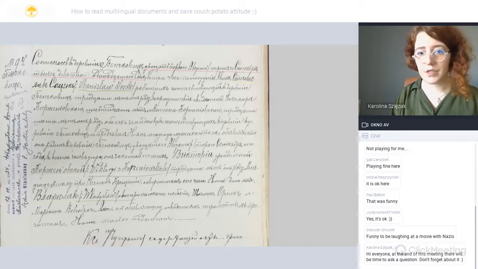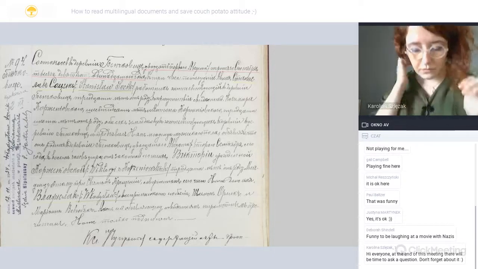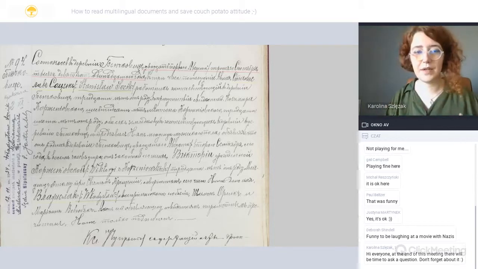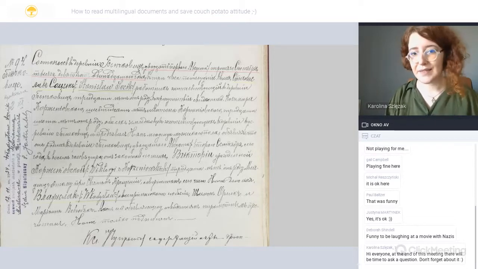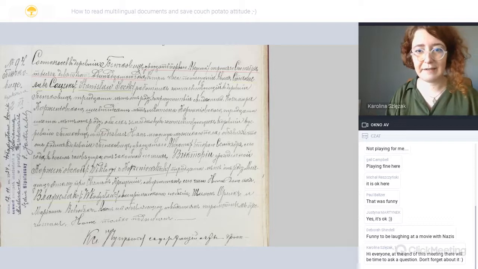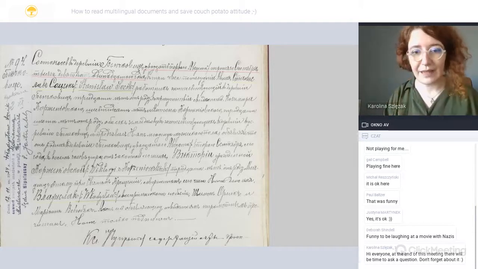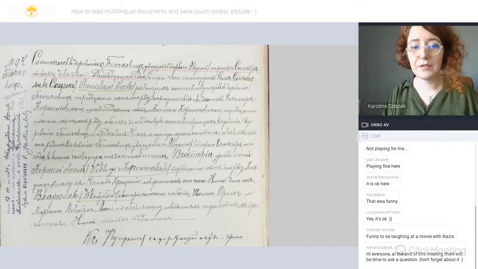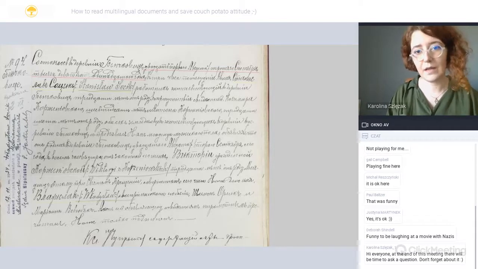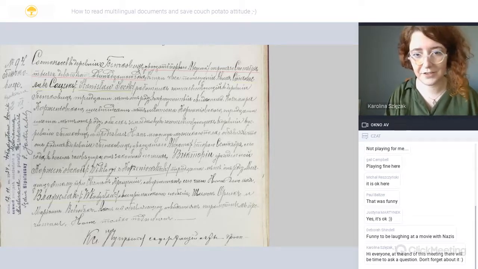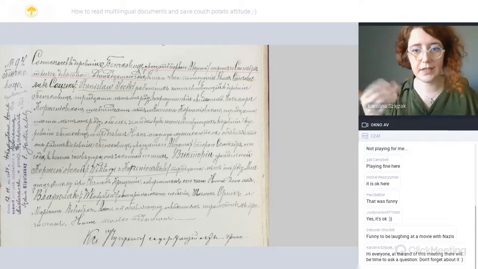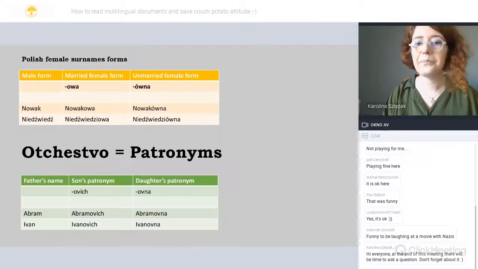And so when we use some helpful genealogical tools, such as already translated records, there we will find the whole story that is written, and we will only need to look in the same places, more or less, to find the words we are interested in. And there are mostly the dates, the names, and the places.